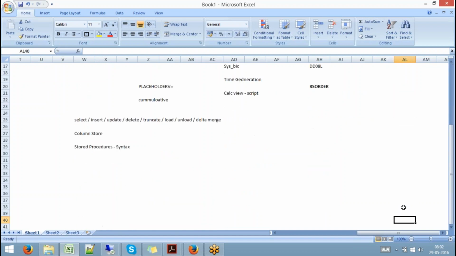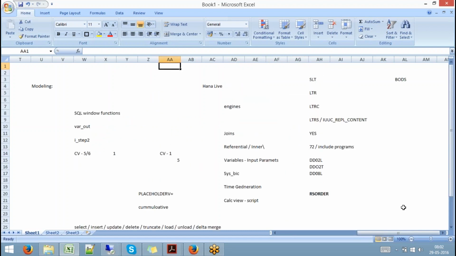And then the reporting part, try to focus on Design Studio. Majorly on Design Studio. When you say you worked on Design Studio, they say yes, that's all. There's nothing much to ask you on Design Studio or WebI or whatever it is.